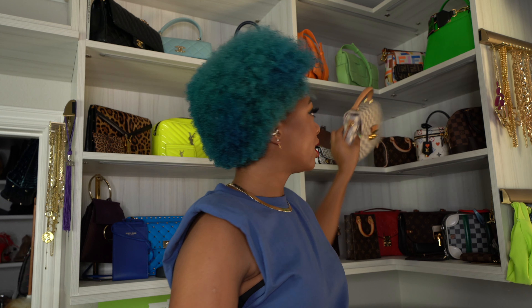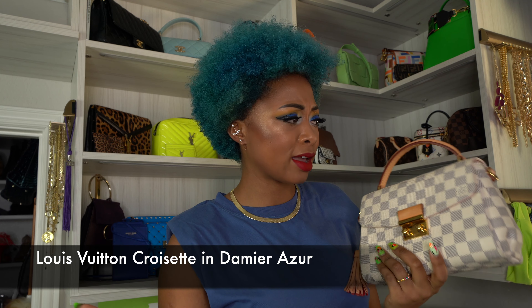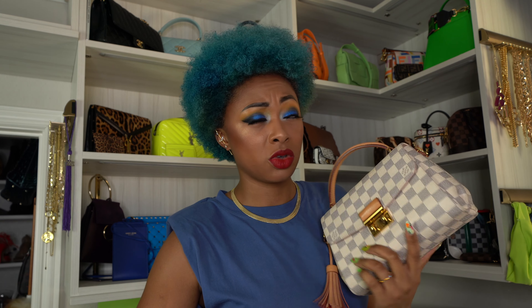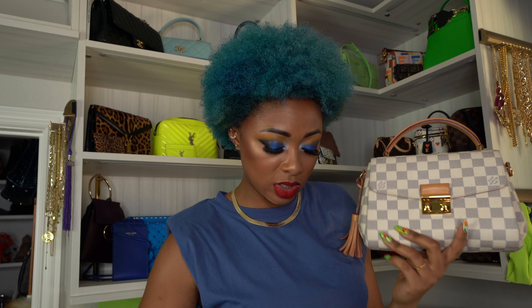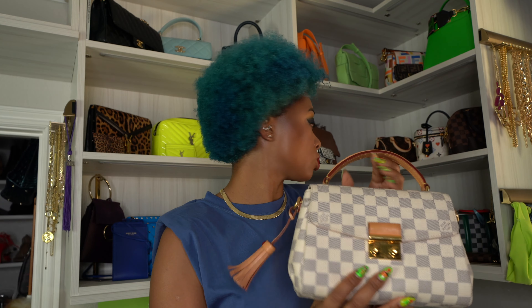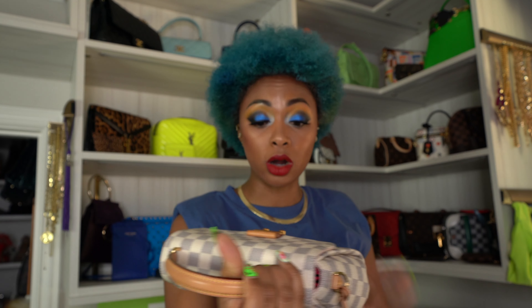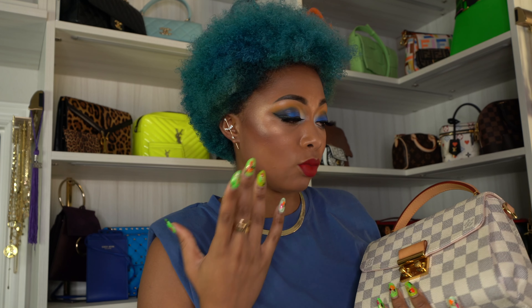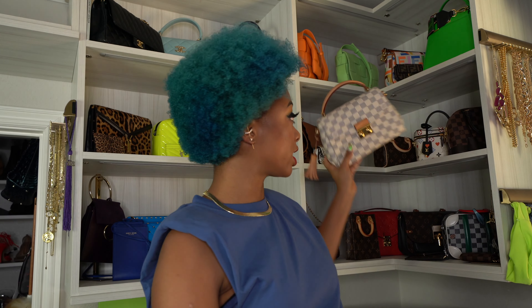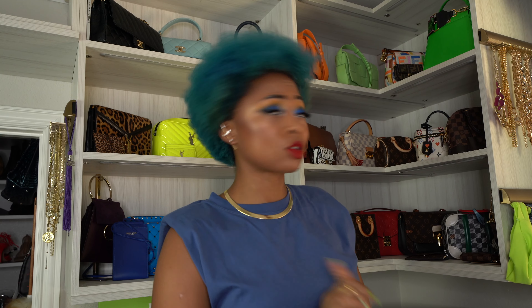I have my Cosette — this was actually my very first Louis Vuitton bag. I got this multiple years ago, maybe three or four years ago. This retails now for $1,790. This is in Damier Azur and it has really patina'd but not too bad — it's still pretty, still fairly light, not too dark. It's still available on the site, not a limited product. It was really popular amongst bloggers a few years ago. It's my only Damier Azur piece; I do want to add to that collection but I don't know exactly what I want yet.